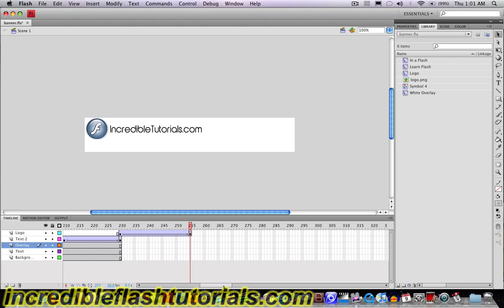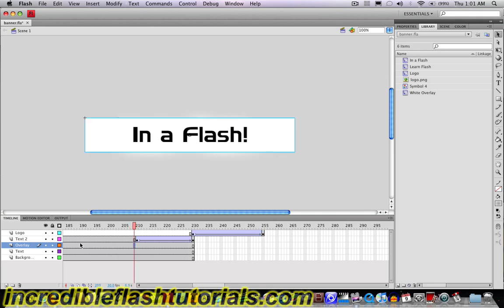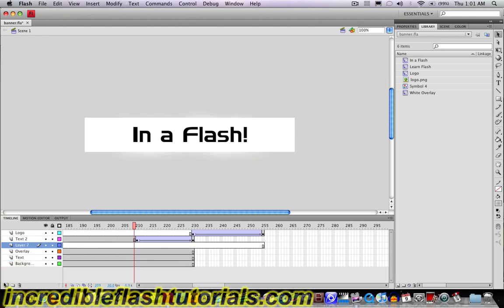So I'm going to come down here to my timeline, and I'm going to click right below the text 2 layer, just like this, and then select new layer. And then right where the keyframe where this starts to fade out, I'm going to right click and insert a keyframe right underneath it. So we can add a background in there to fade in.